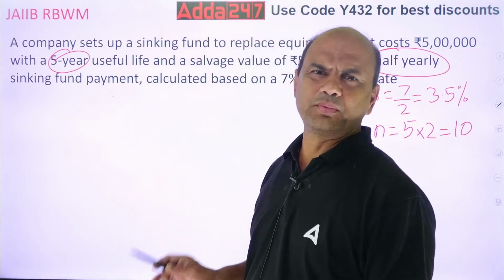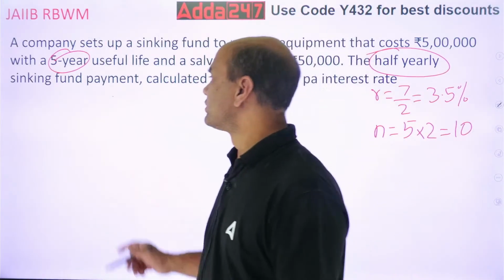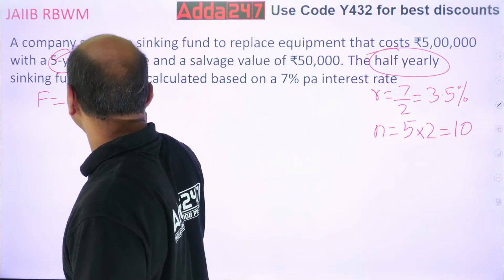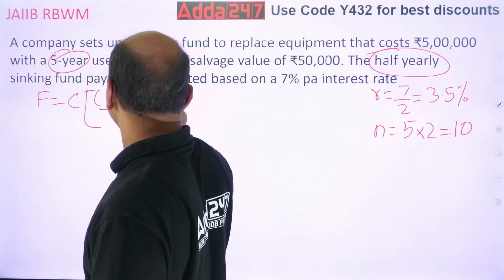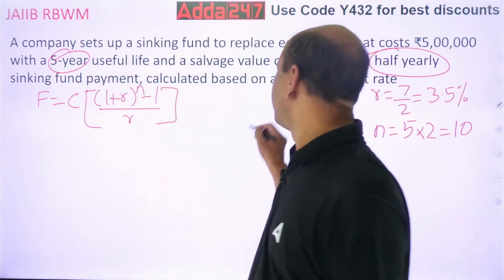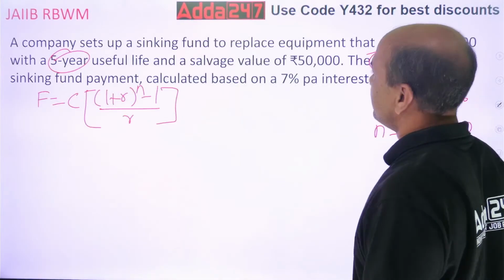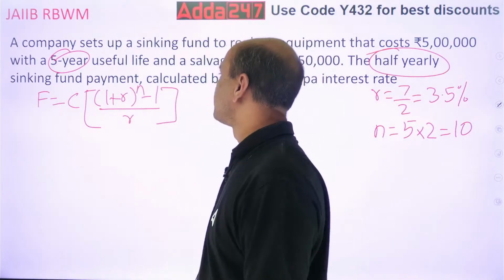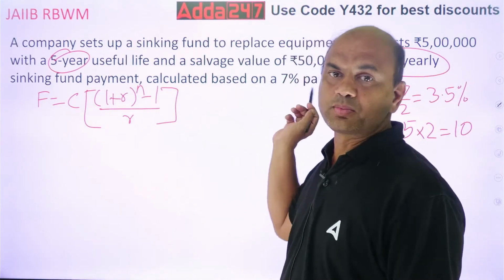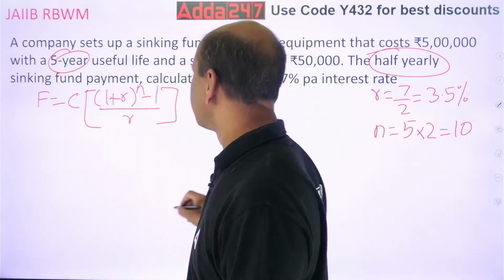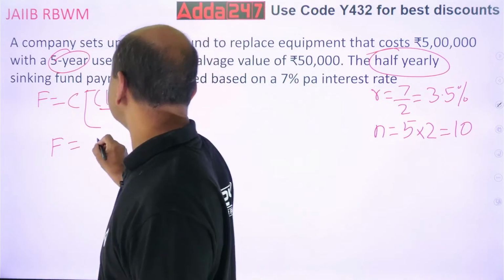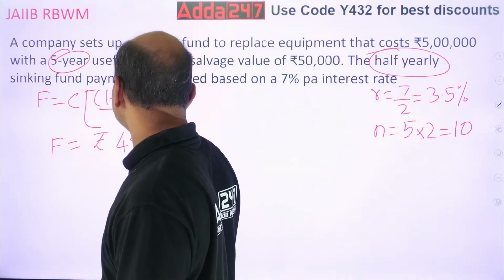So now the formula is same. The formula is not changing at all. So F equals C into (1 plus R) raised to N minus 1, upon R. Now put the figures and get the answer. I'll divide this into 2 parts. Do I have a next page now? Yeah, so every time you have to check. So now what is F? F means this amount minus salvage. Just now we did it in the earlier part. So F equals 5 lakh minus 50,000, so rupees 4,50,000. Getting this, everyone?